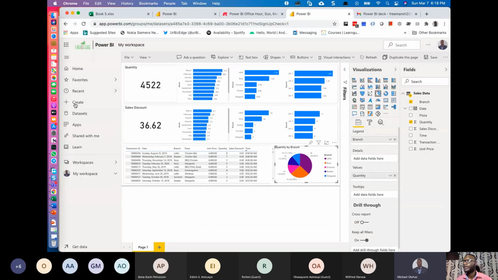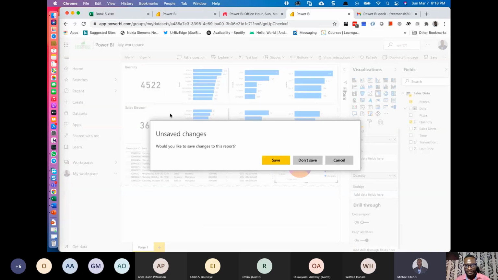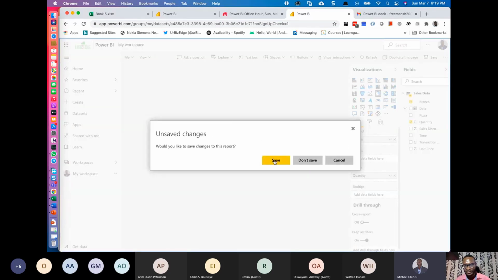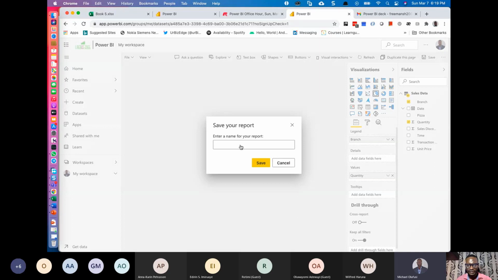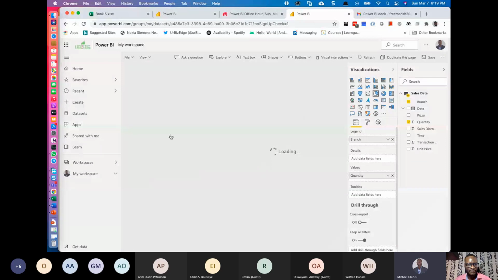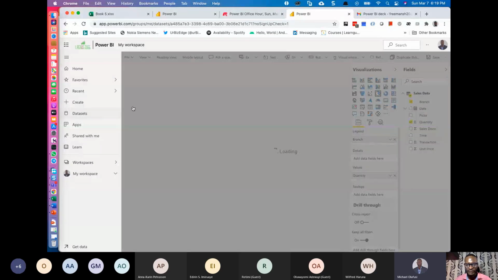If I go back to create, are you following? Let me just save my changes. I'll call it create enter data. That's the name. So it's a demo for that. Once I save it, it will let me navigate away. Then I can show you again how I got here.